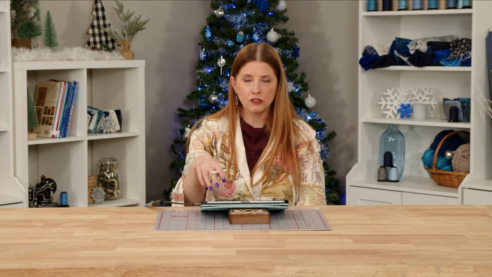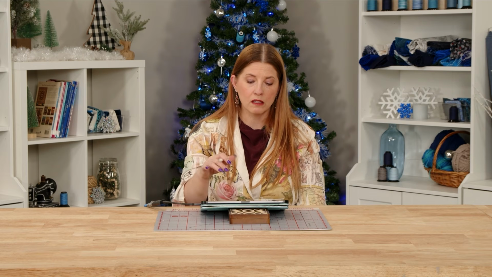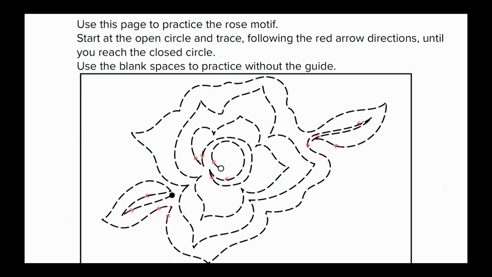The last one I want to show you how to draw out is the rose motif. This one is really more of a top-down view of a rose, and it is a little bit more difficult, so I want to spend a little time drawing this out with you. We're going to start in the center, and we are going to start with kind of that hook. We're going to stop at a point and come back, and we are just going to kind of echo around that beginning part. Once we've almost gotten a complete circle, that's where we're going to start adding our petals.